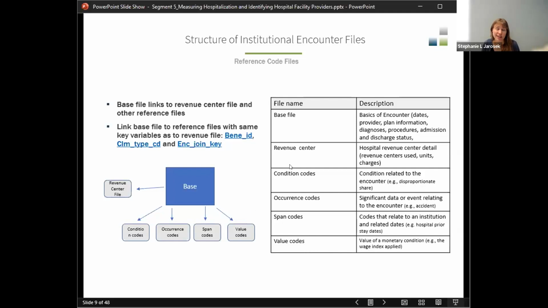Now, I very rarely use these even in the fee-for-service data, and I have not used them really at all in the encounter data. So I don't have a lot of information about how well these are populated, but they are available to us. And then we have a question about whether it's possible to identify observation.